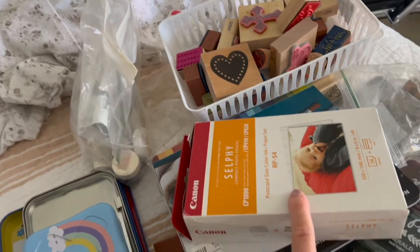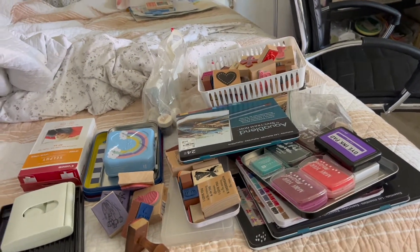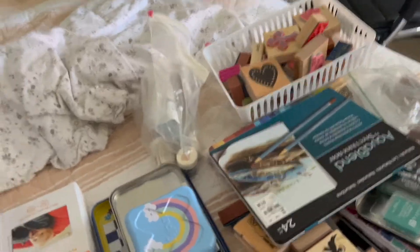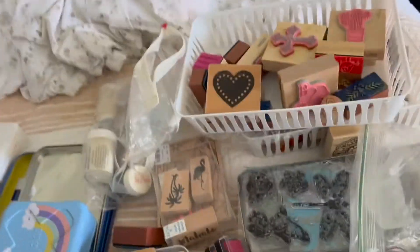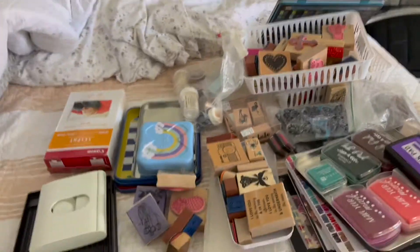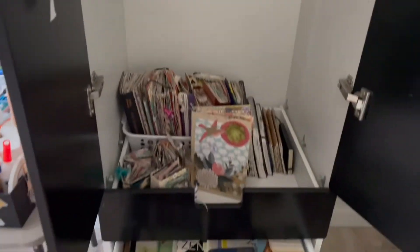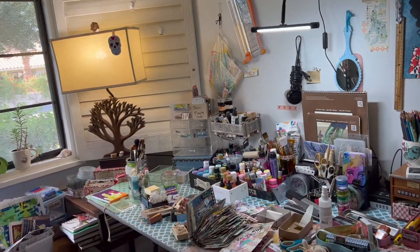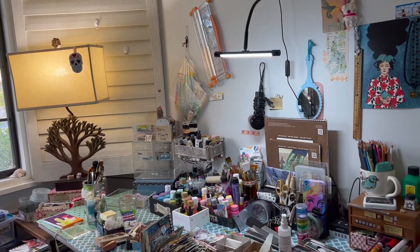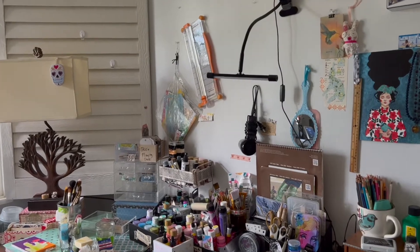I found film for a printer I bought that I never even use. I have so much stuff I've never used — I'm getting so mad at myself. I've decided I'm going to try not to buy art supplies for a really long time. I've got beautiful embossing powders I never use, stamps I've never opened — I'm so mad at myself. I'm really happy though because I finally redid my lighting. Now I can say 'Alexa, turn the studio lights off' — yes! I'm really proud of myself for that.